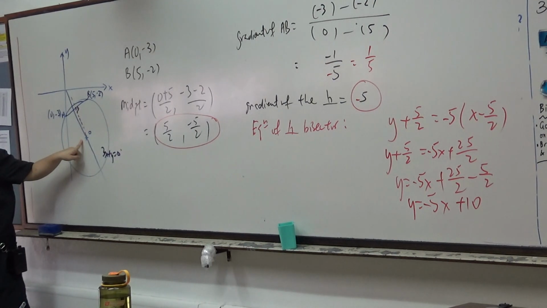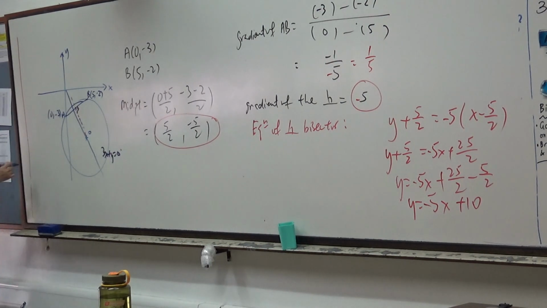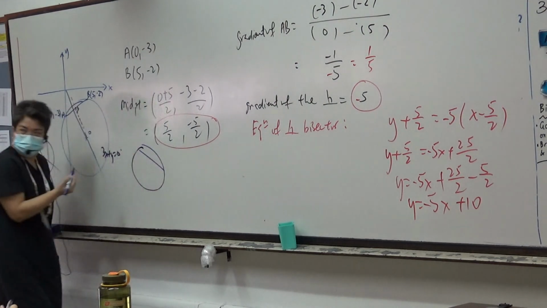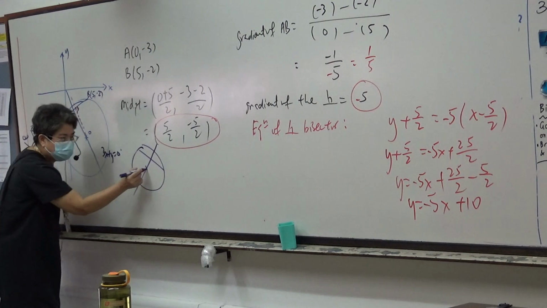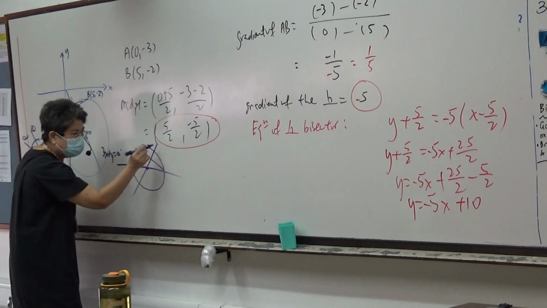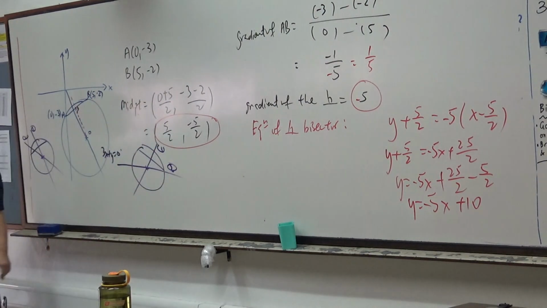Do you know what I'm talking about here? Yes or no? Okay, repeat. This is the circle. Then this is the perpendicular bisector. It will pass through the center, right? Then I have a line that also passes through the center. Can you see that if I solve these two equations, I can get the center? Yes or no? Just that these two are quite close together, that's all. Everybody clear? Let's say this is the top. I have a perpendicular bisector that passes through the center, right? Then if I have another line that passes through the center, when I solve these two equations, I'll get the center coordinates.